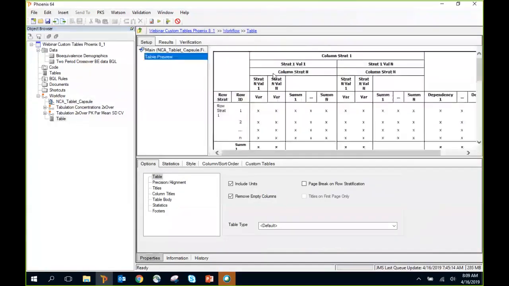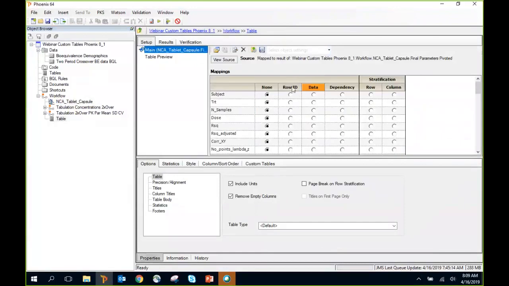It has a way that you can select what columns you want, what stratifications you want, what variables you want. Okay, so very quickly, I can say, well, I want maybe subject to be my row ID, so it would go down, treatment to be my column stratification, so it would go across, and I can pick a couple of parameters. So let's just pick Tmax and Cmax for this example and just run that.